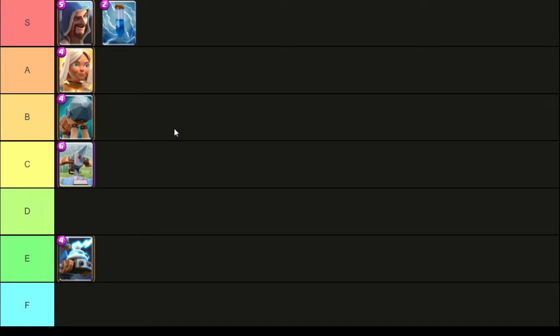It charges, and it does double damage, 572 if it connects with that charge, and then it basically breaks itself and spawns 2 barbarians under it. Overall, it's solid, but there are better options, like Hog Rider and Ram Rider are just better.